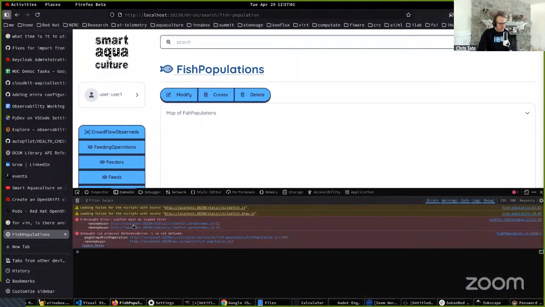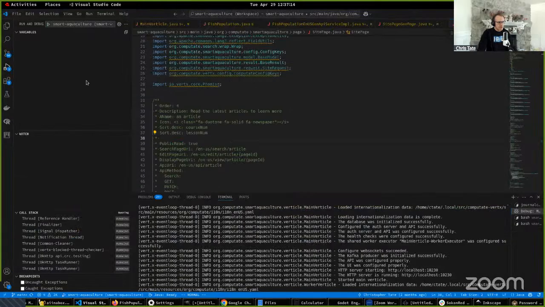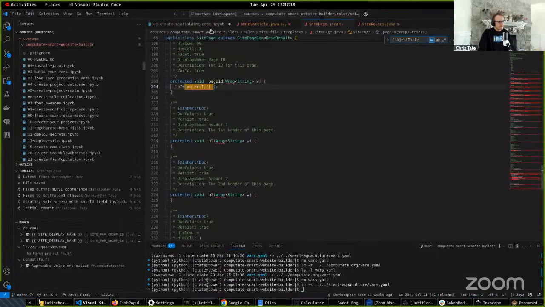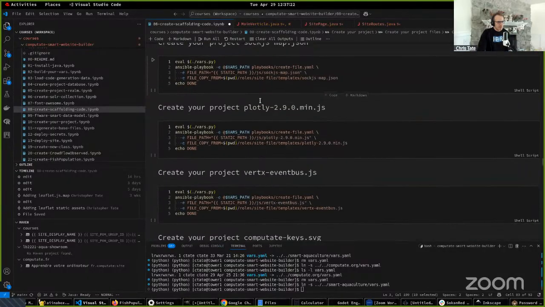Console. Leaflet must be loaded first. Let us try adding this leaflet stuff in the Computate Smart Website Builder, create scaffolding code. I did skip over that, so maybe we actually needed it.